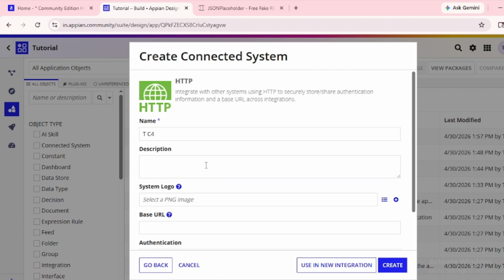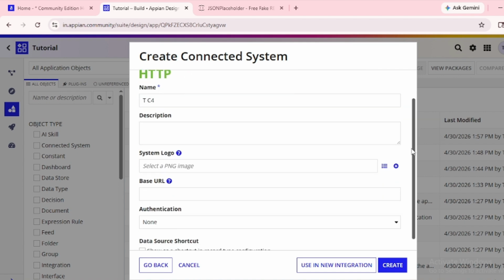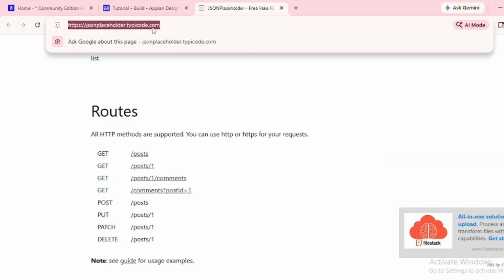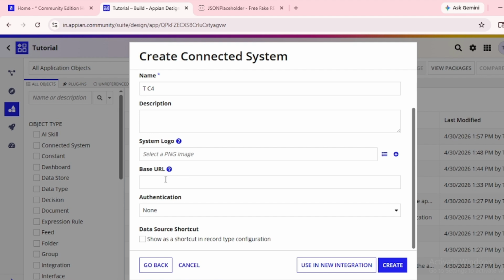Give some meaningful description. If you want to display some logo for that connected system, you can give it here. And here comes the base URL. The base URL is the site from which the request will be made. I'm requesting from this URL, so that will be my base URL.